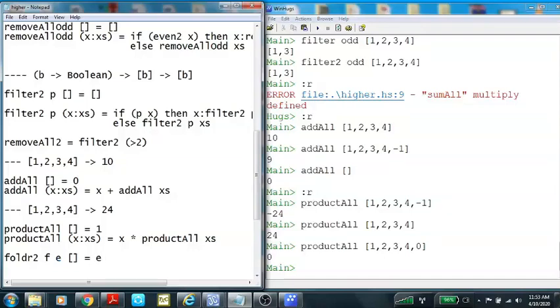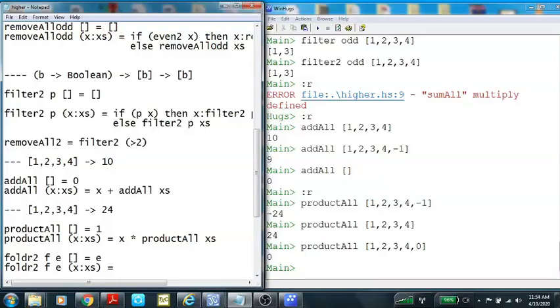Okay? Now, I will go further, and I will go to the recursive code. foldR2 of f, e, and the list that consists of at least 1 element, x colon xs, where the x is the head and the xs is the tail. Now, what will be actually the result?